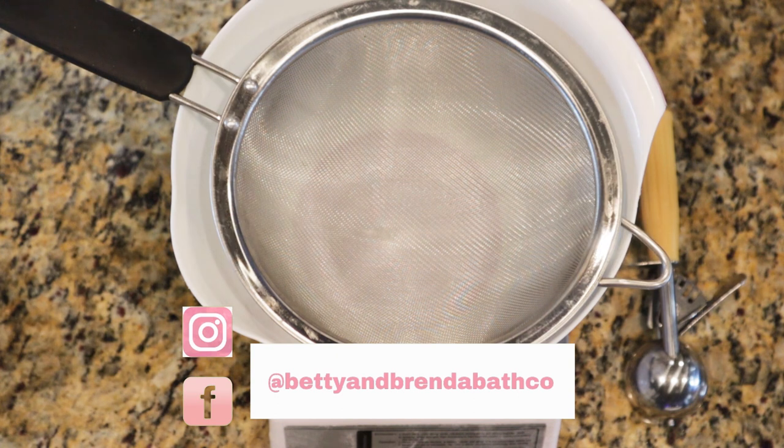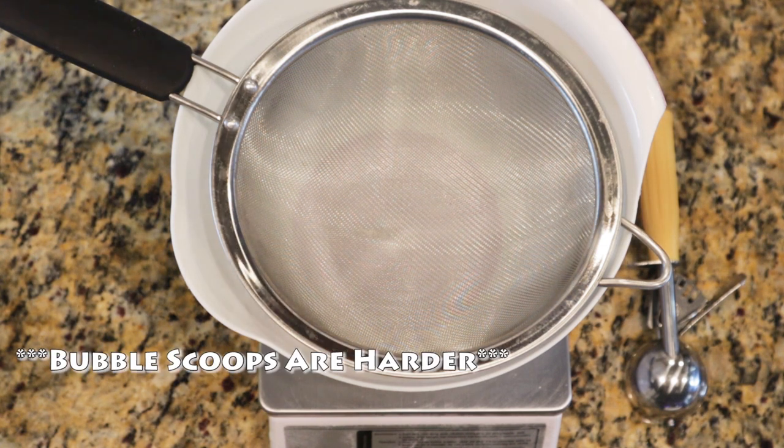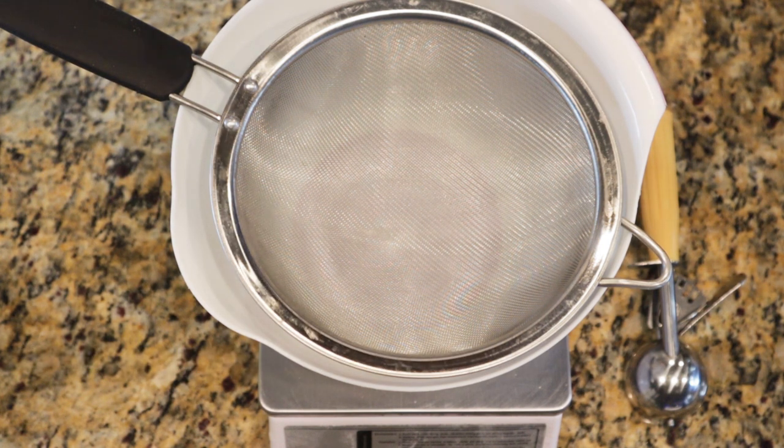So yes, like I stated, I am making bubble scoops today. And I have a new recipe that I'm using. It's a lot harder than the ones I've used previously, so you don't have to wait days for your bubble scoops to dry out. These dry out within 30 minutes or so.